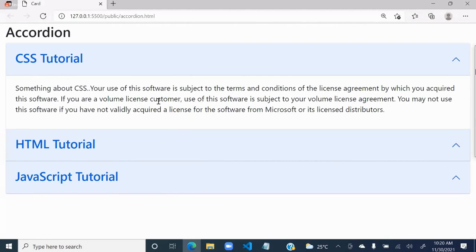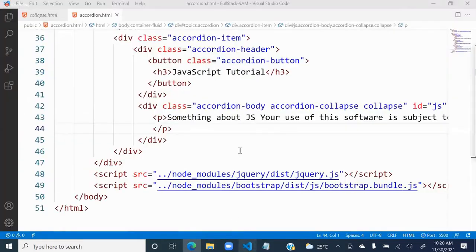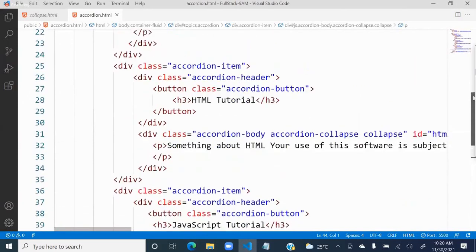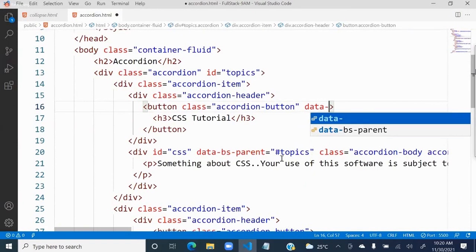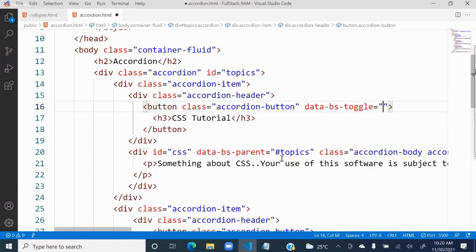What should happen here is on this button click, this should collapse. You know how to do that now. So already you know what we have to do for this button, we have to add an option. What is it? data-bs-toggle, right? data-bs-toggle collapse to toggle, because collapse should work, because the body is collapse.